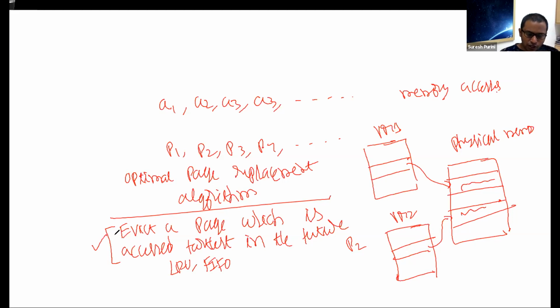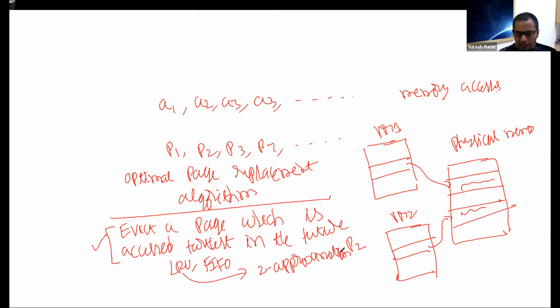So we use LRU, FIFO, and other schemes to approximate this strategy. We also know that LRU is a two approximation of optimal. That is, the number of page faults generated using LRU is within 2 times the optimal.